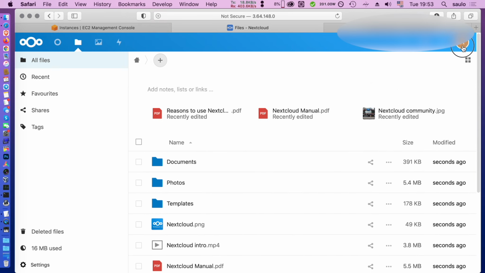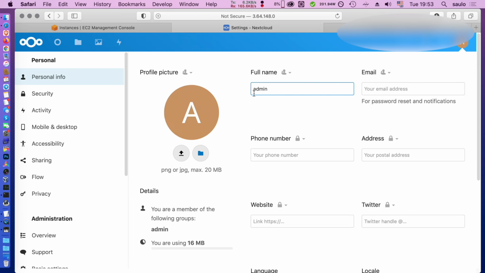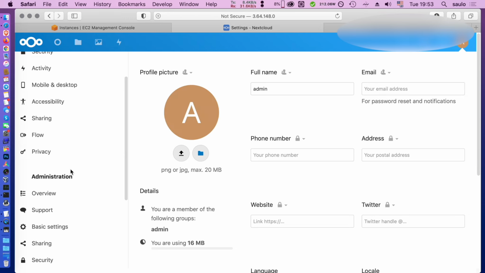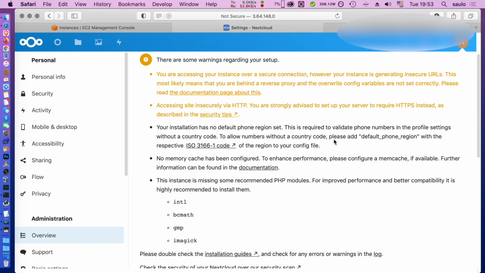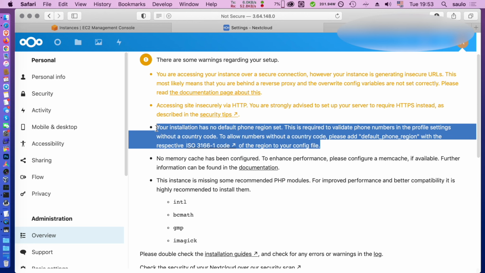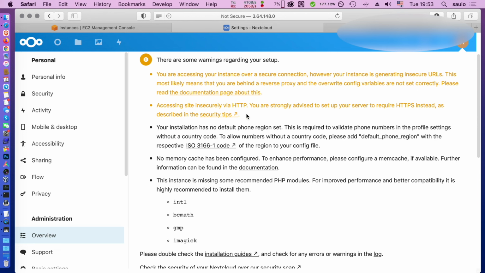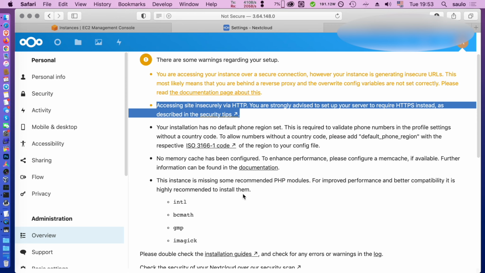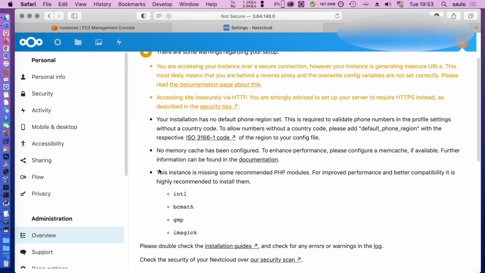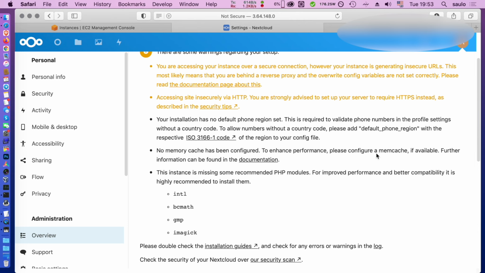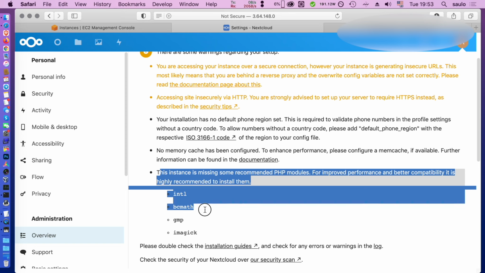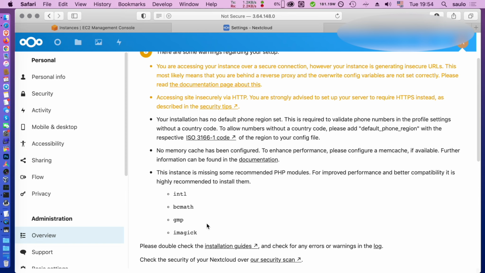From here, if we go to settings, you're going to see that there are a few components missing, and I'm going to cover them with you just after cutting this video. You see important things missing here. I'm not going to cover the phone region setting, I honestly don't care about it. We are not going to do HTTPS, but we are going to configure the memory cache using Redis, because Redis is something that you can later do via AWS. But I'm going to store here the missing modules. So I'm just going to quickly cut this video and come back in a second.